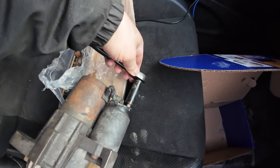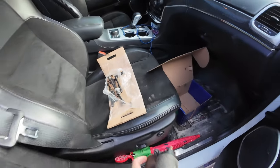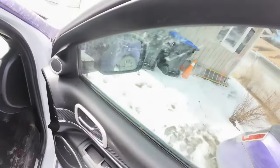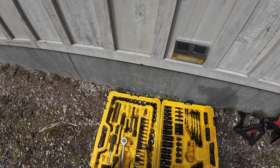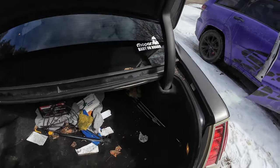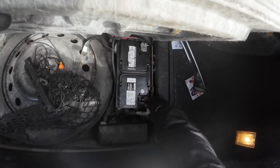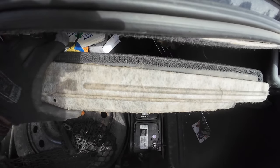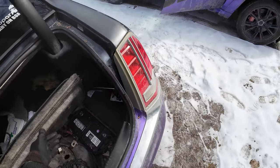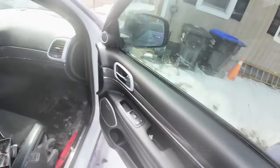So just like that. Now let's go ahead and get under there. I'll show you how this got jangled in. Anyways, the first thing we're gonna do is disconnect the battery. Need a 10 mil. All right, battery's in the back. Let's disconnect it. Don't close the trunk because there's no power. Okay, that's disconnected.